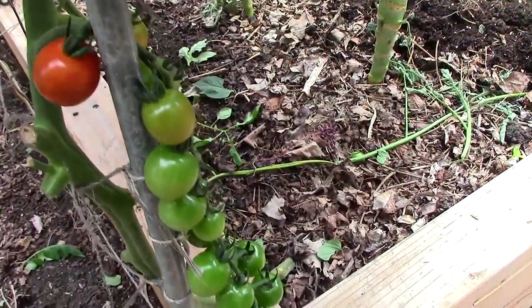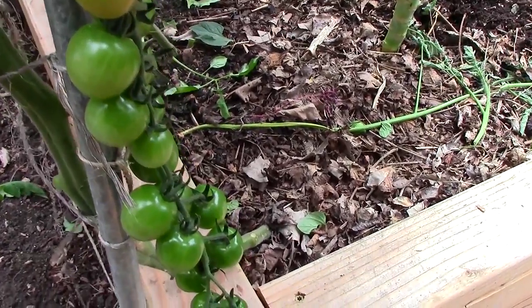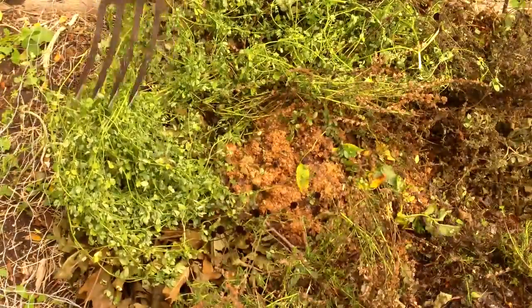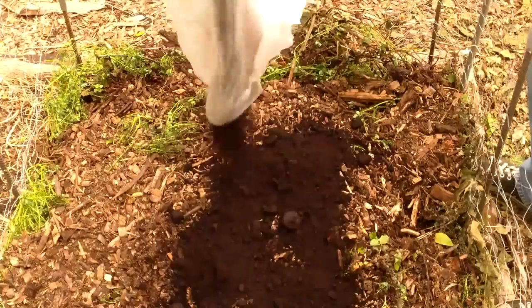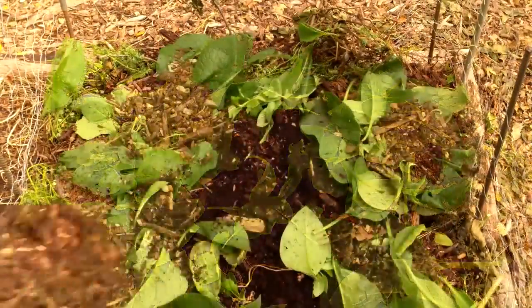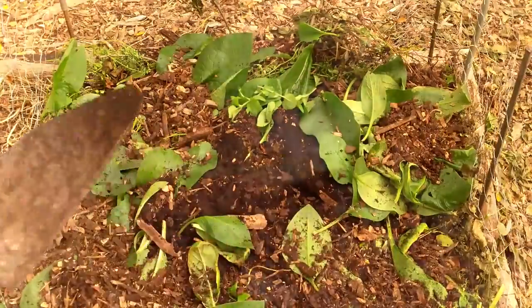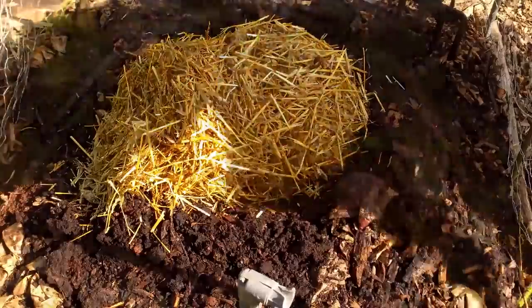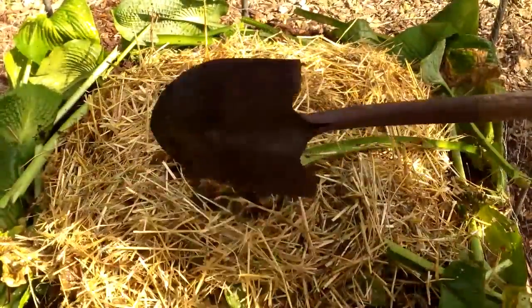Though these products are often helpful and sometimes necessary, we do our best to build the soil so that they won't ever be needed. To this end, the tomato beds were filled with homemade compost and fresh worm castings. The compost was made from a broad diversity of ingredients, everything from wood chips and spent brewery grains, to straw and horse manure, to autumn leaves and used coffee grounds. This diversity helps ensure that a wide range of nutrients are available to our tomatoes.